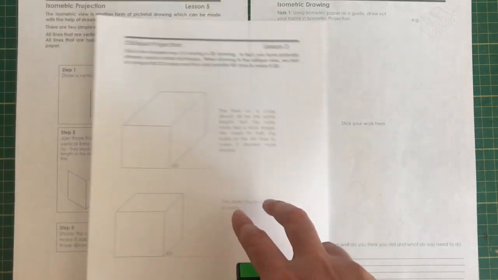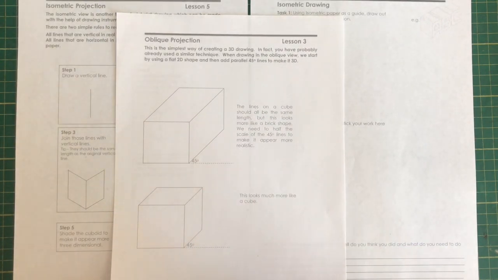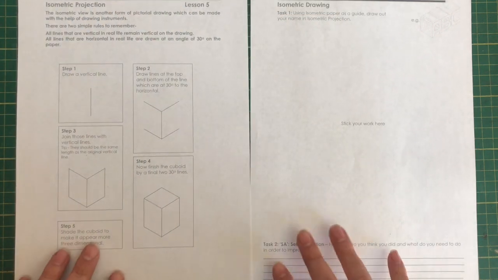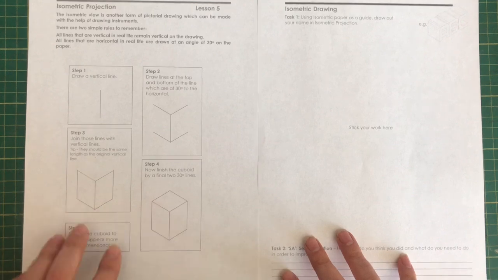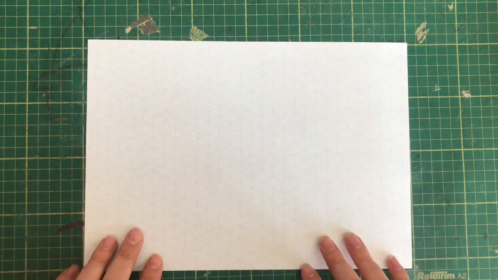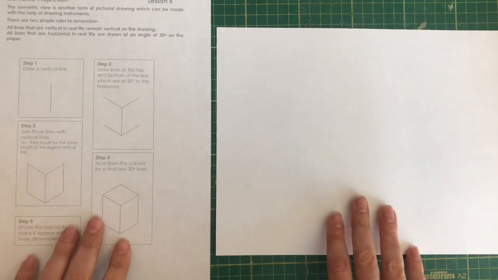It's impossible to see a 3D object flat onto the face and up like that. So this was a good starting point for us to learn about what 3D objects are, and again oblique projections is the standard starting point that we all do when we're learning 3D. But now we're a little bit more advanced, we're going to go into isometric projections here. Now what we'll need for this week's lesson is some isometric paper that I have on there for you to print out. Now for those of you that cannot print isometric paper, don't worry, you can still use plain paper, and as I mentioned before, we're going to use the instructions here to help us along.